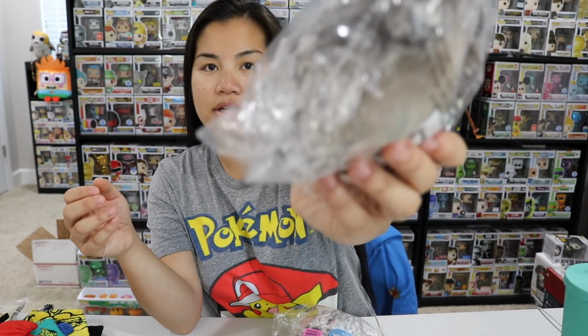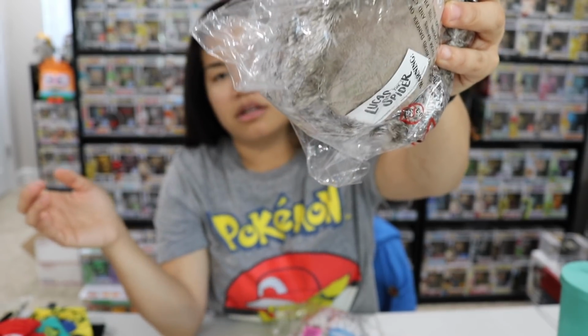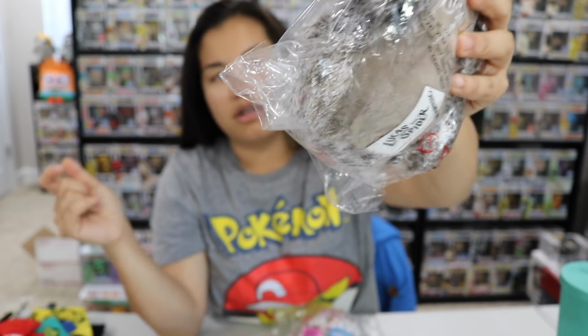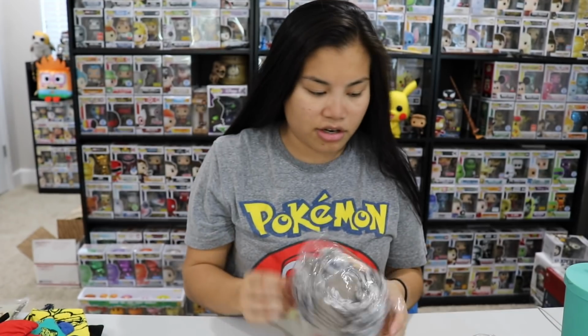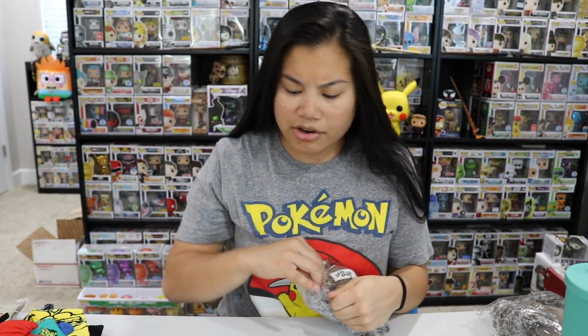So I got these four plushies. I'm gonna give each of the girls one of these, and in the plushie there's something in the butt. Can you hear it? I didn't hear what he just said. So let's go ahead and open one of these bad boys and check it out. Now there's no receipt in here. I do want to say that these were pretty expensive. I want to say they're probably at least $20, but hey, I'm supporting another YouTuber, so I'm okay with it.